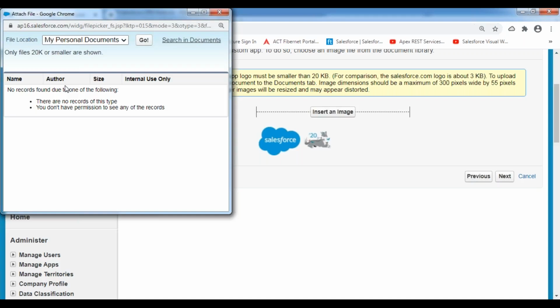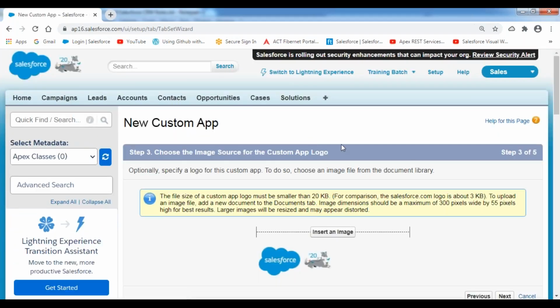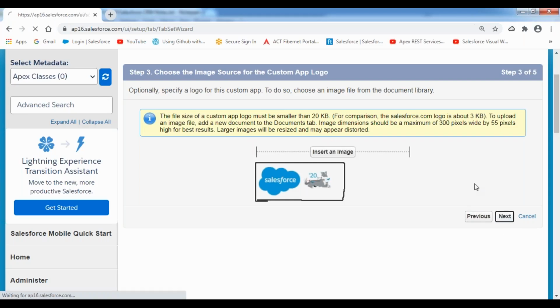The default image of Salesforce, nothing but the Salesforce image. Along with that, the release image will be visible as the default logo for my application also. So I'm not selecting any image over here, so it will go with the default image. This is the image we'll be using as a logo for my application also, the Salesforce image and the current release image. So now it is going to represent this image as the default image for my application, Story Pulse. Now, click on next button.